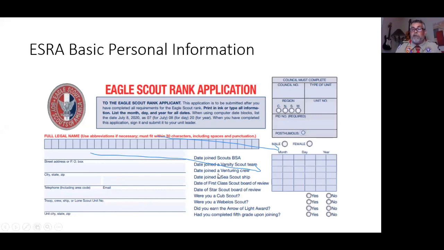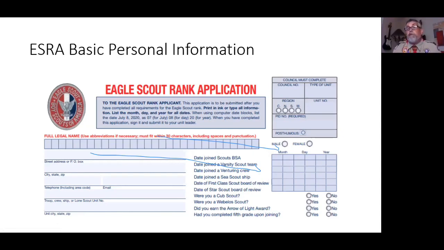Over here in this box is just some basic information like what day did you join the Scouts. That information is largely going to be available on your printout from Troop Master. Now you're not a Varsity Scout, you're not a Venturer, you're not a Sea Scout. You leave all those blank. But you do have to put down here the date of your First Class board of review and also your Star Scout board of review.